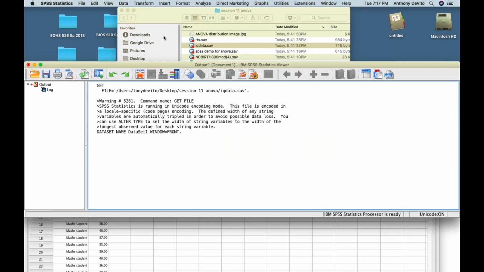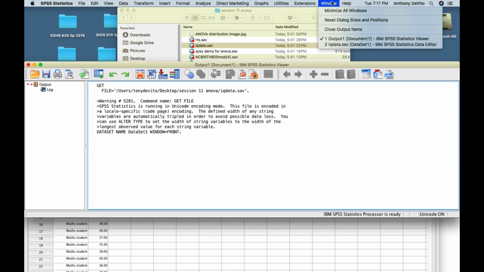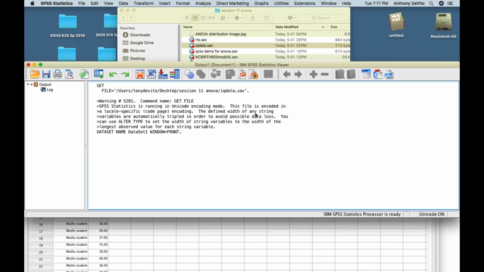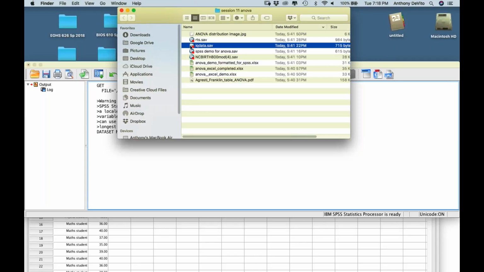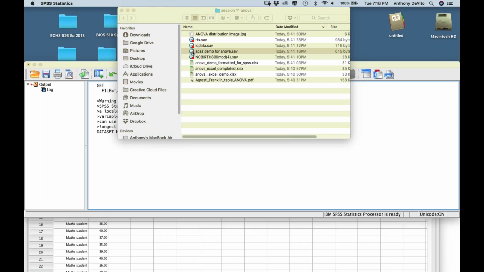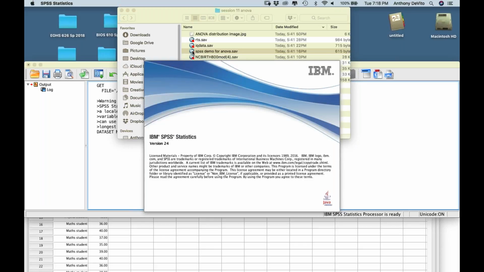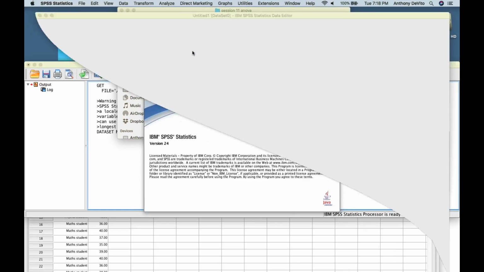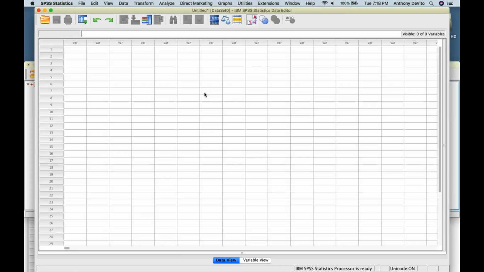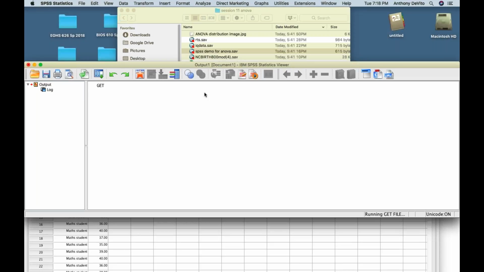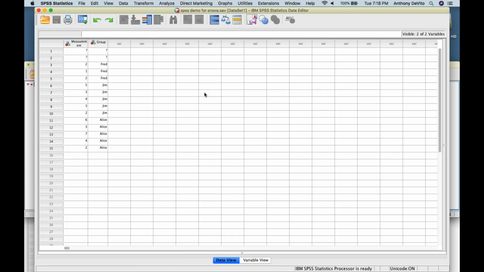Okay, so I'm going to, let's see, where did it go? I still got it open. Oh, no, I got to reopen it. It's iqdata.sav. It should be in the lab section under the lab in SPSS, most likely buried under those videos. Just right click on that, save it to your desktop, and double click on it on your desktop. It should open.